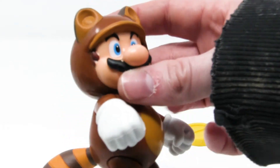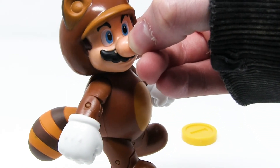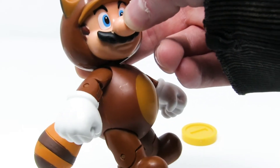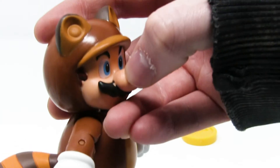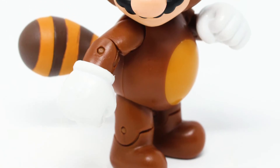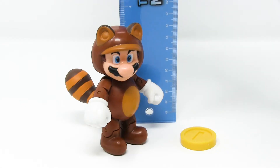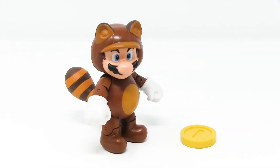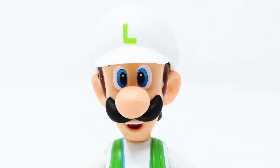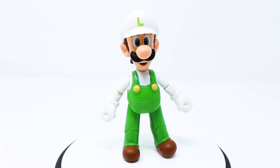There is a slight imperfection in this figure — there's a white chunk there in his mustache, like he accidentally got himself in the mustache with a buzzer. That's definitely not supposed to be there. Is that a paint chip? Do they all come like that? I don't know. This is a four-inch toy line by Jax Pacific, and this figure stands in particular three and a half inches. Most of the figures actually stand only around 3.5 inches — I think this is because Luigi is clearly the taller of the two brothers and he stands the full four inches, so to keep everybody to scale they all have to be a little shorter than Luigi.